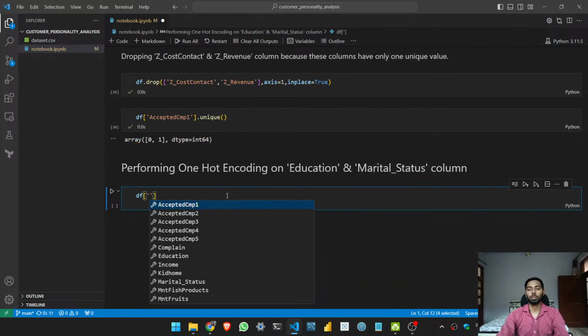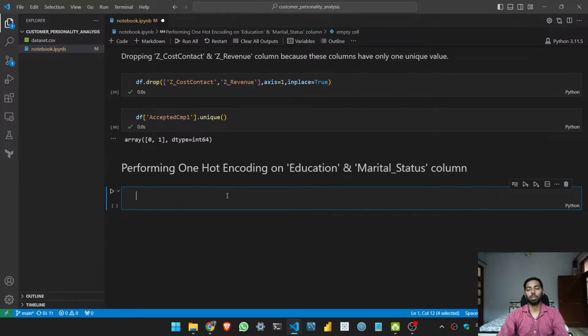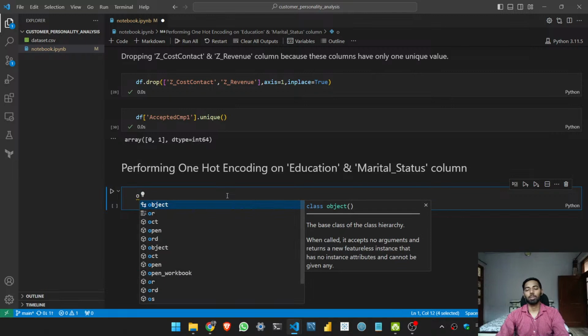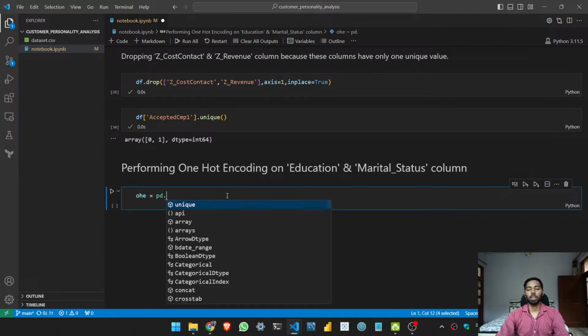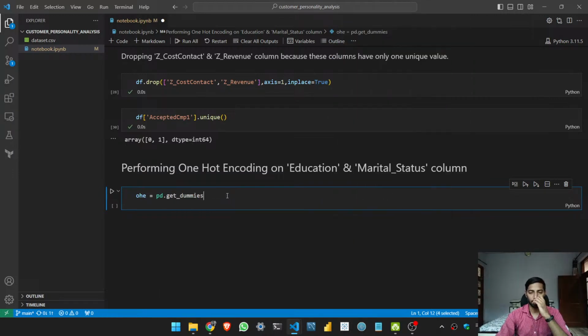So let's store this one hot encoding in a variable named ohe, using pd.get_dummies.